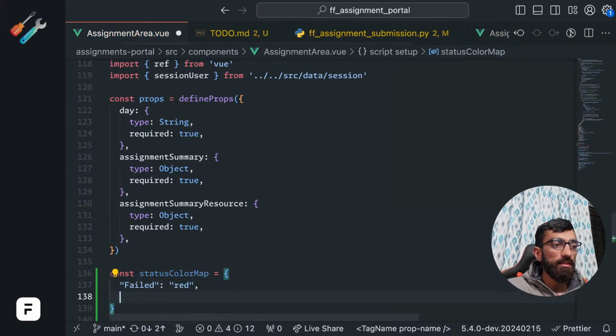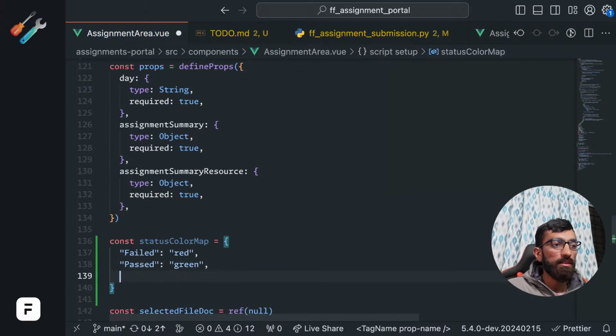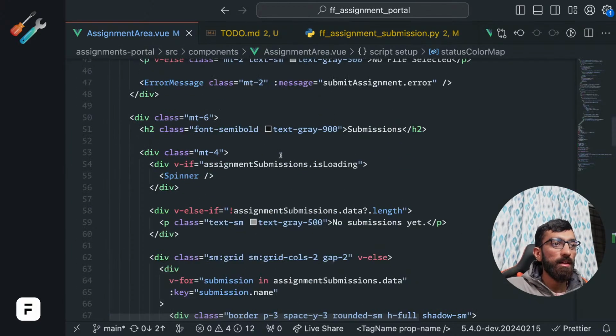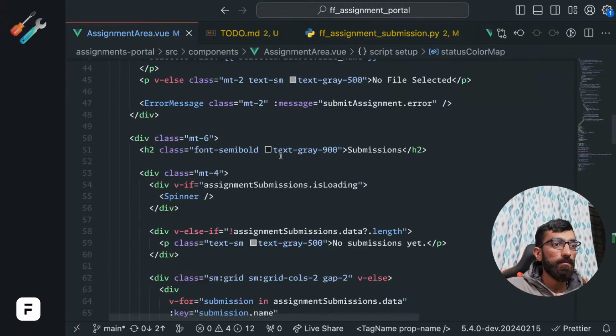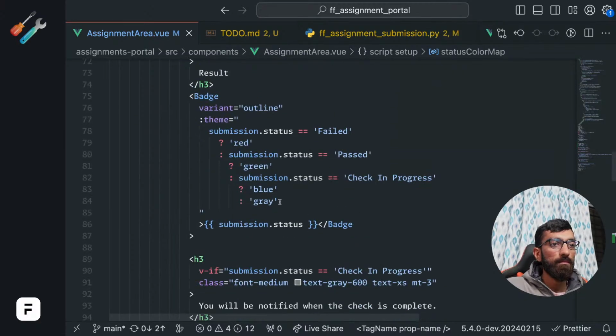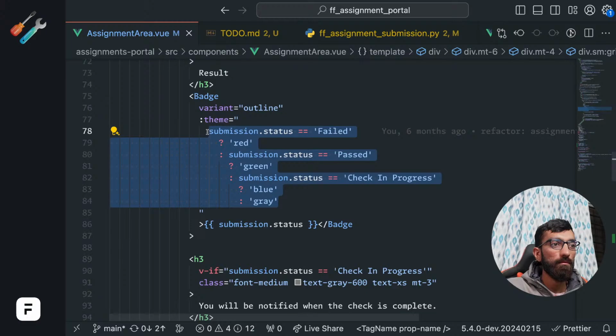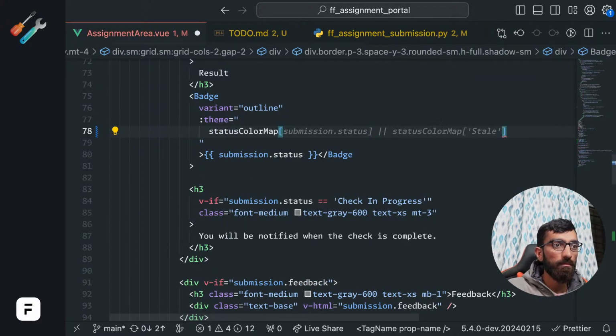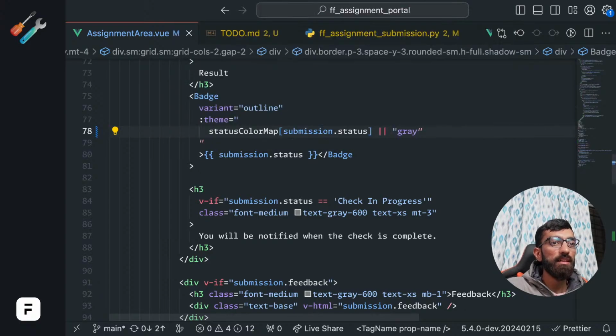So failed is red, passed is green, check in progress is blue, and stale is gray, I guess. So now we can say status color map. Yeah, if it is something else, then let's keep it gray for now.